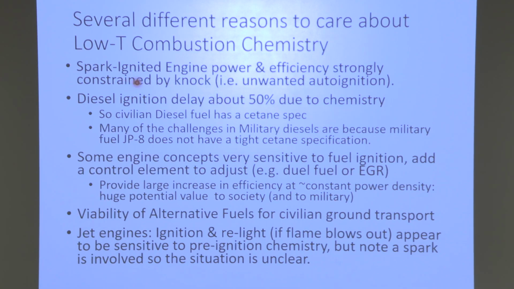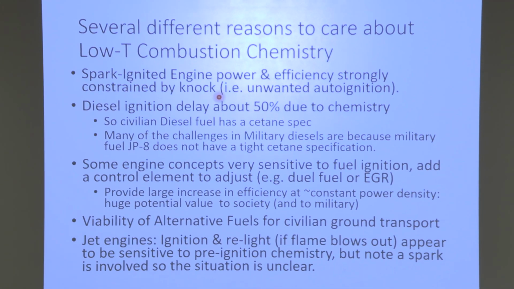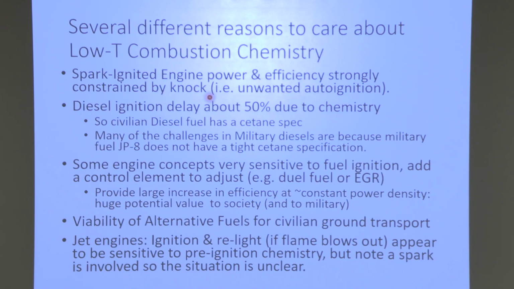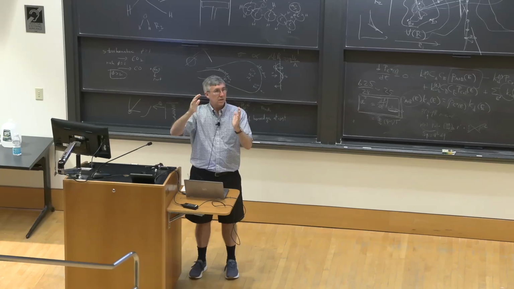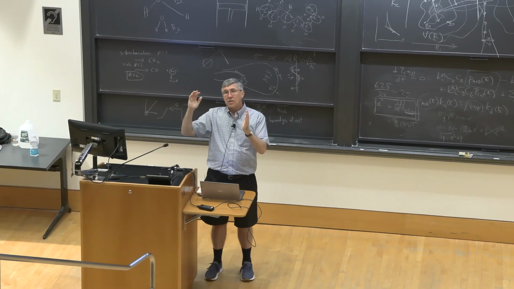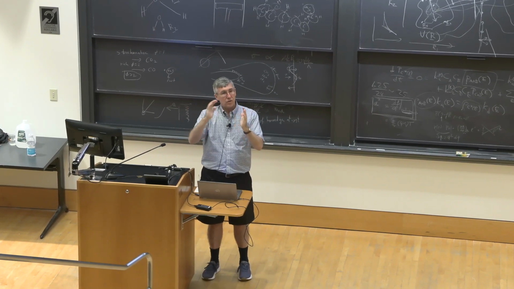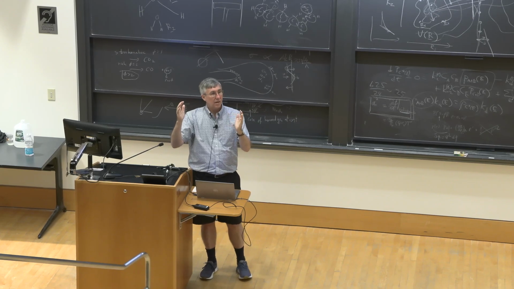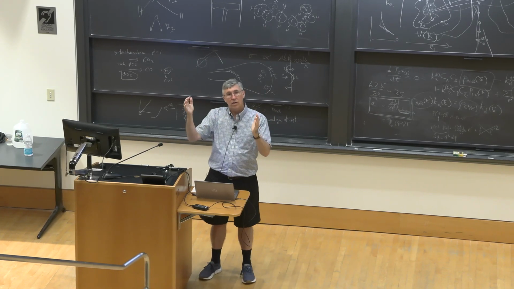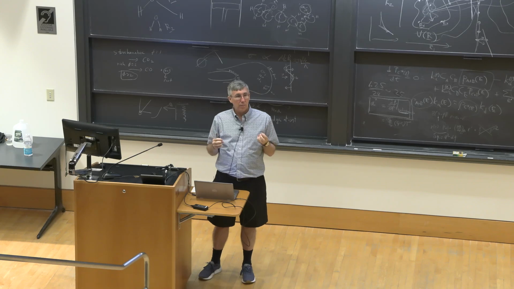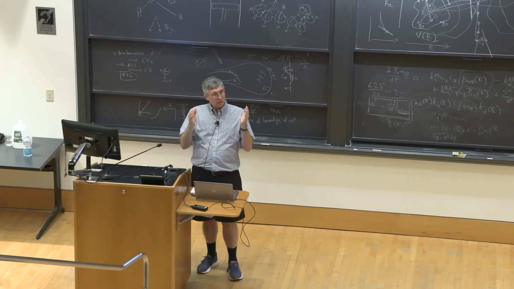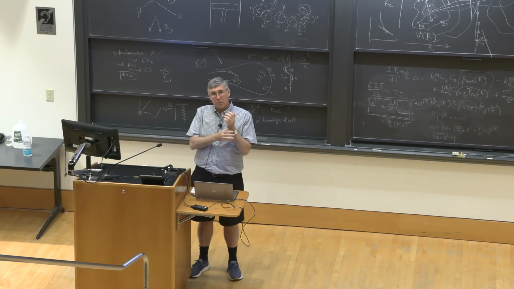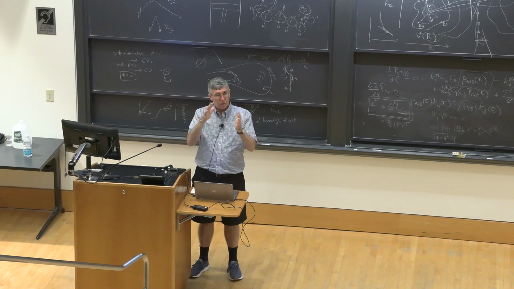So this is quite important in the gasoline engines. It turns out that this constrains the compression ratio. If you compress the piston too much, you'll get knocking all the time. So they have to back off and only compress a certain amount in the gasoline engines to avoid the knock. But you get better efficiency with higher compression ratios. So you're sacrificing efficiency of the process of going from heat to work in order to avoid the knocking problem that might break your engine. And so if you could get the fuel not to knock, then that would be better, and you could make higher efficiency engines with higher compression ratios.